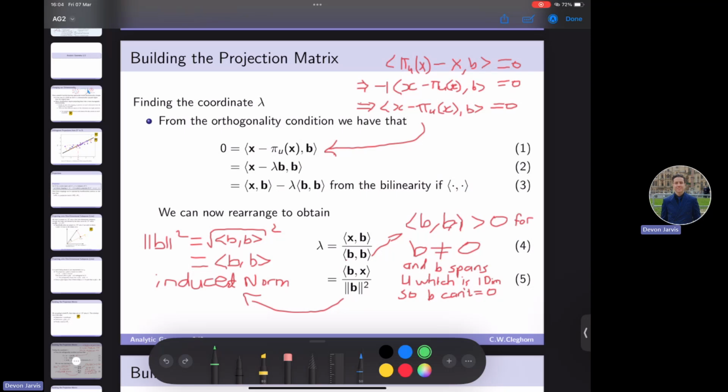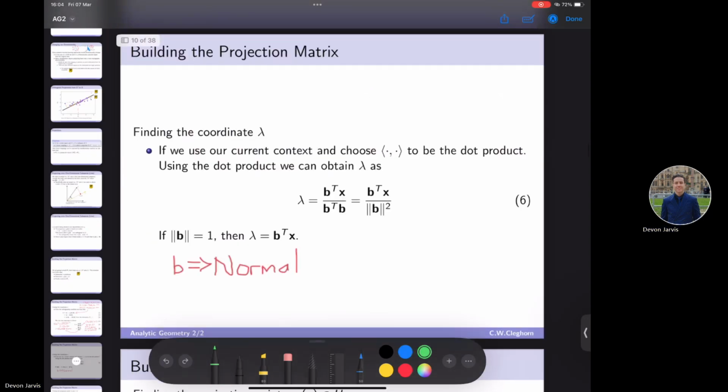And then lastly, we're now just going to say you can reverse, so this is the same as the norm of b. And then because of this property up at the top here, you can just reverse the ordering of bx over there. Okay? This will now give you a representation of your coordinate for lambda.